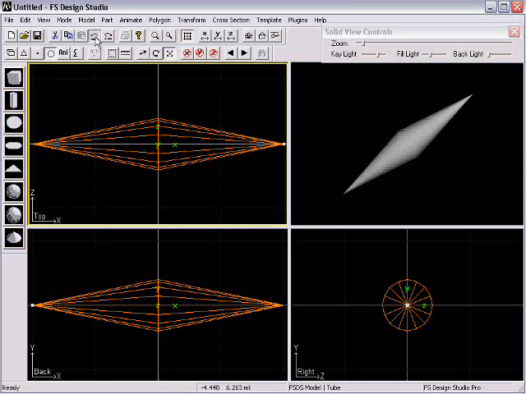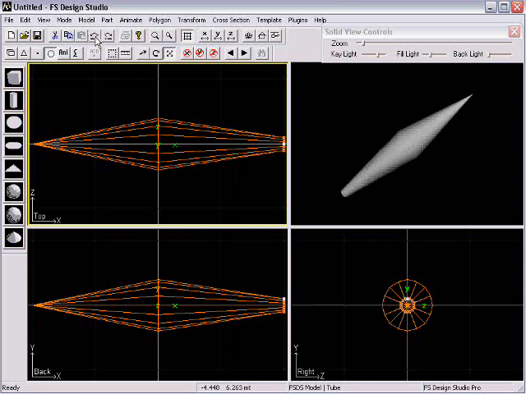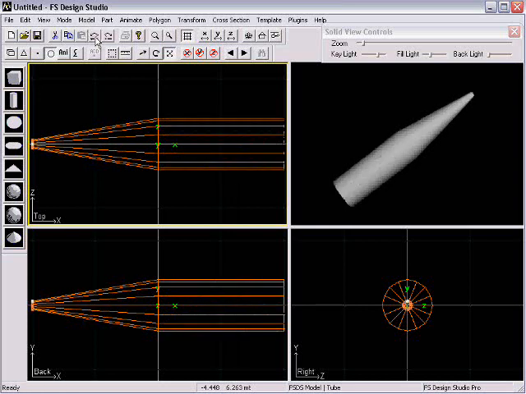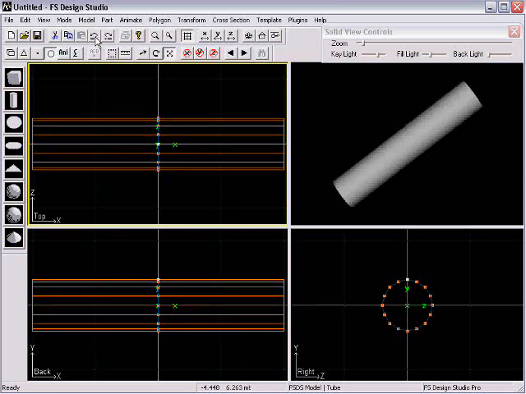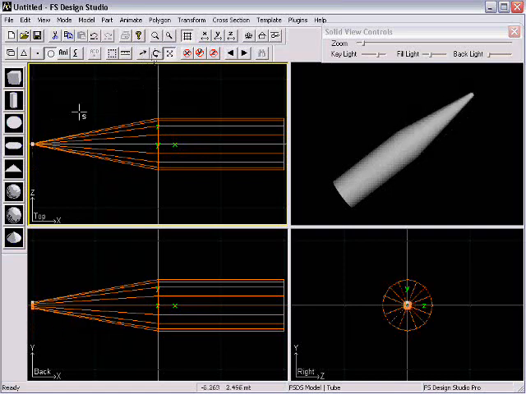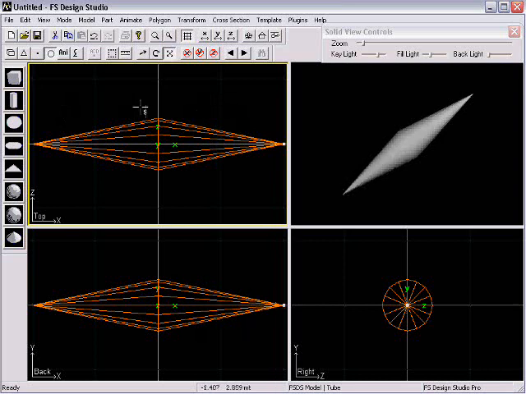But let me go back and undo what I just did, and let me see here if it comes back. There we go. Okay, back to our three cross sections. We're in cross-section mode, and let me just scale this back to the way I had it before. So the end pieces are tiny, and instead of going snap to scale, I'm just going to leave it like it is, and I'm going to go to point mode.